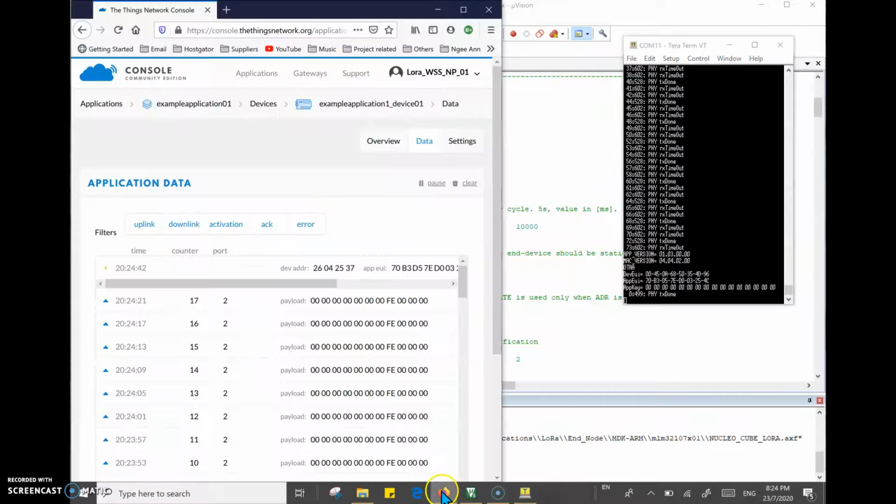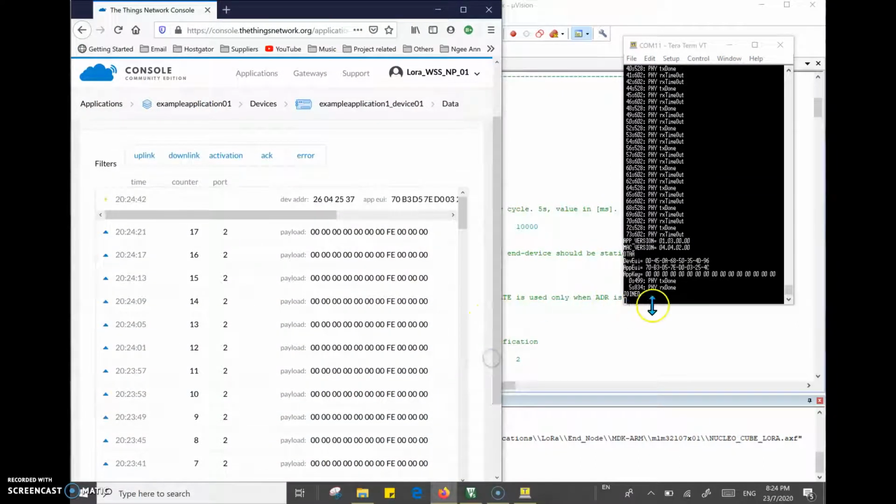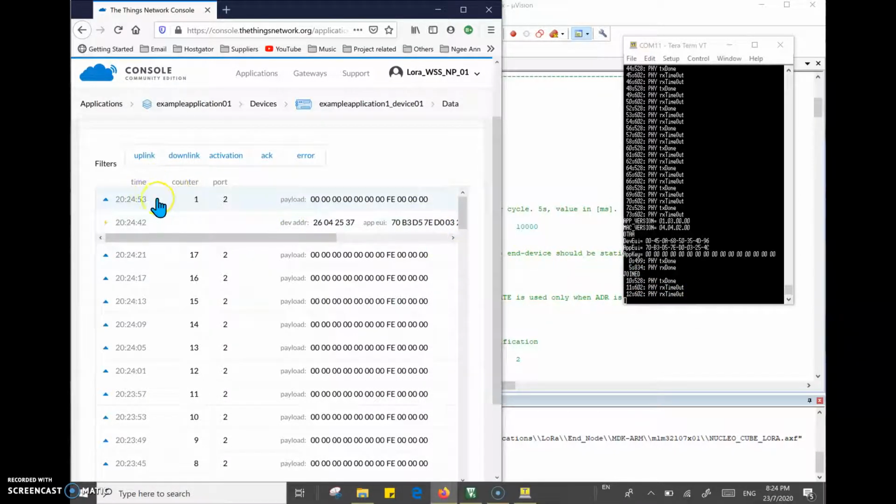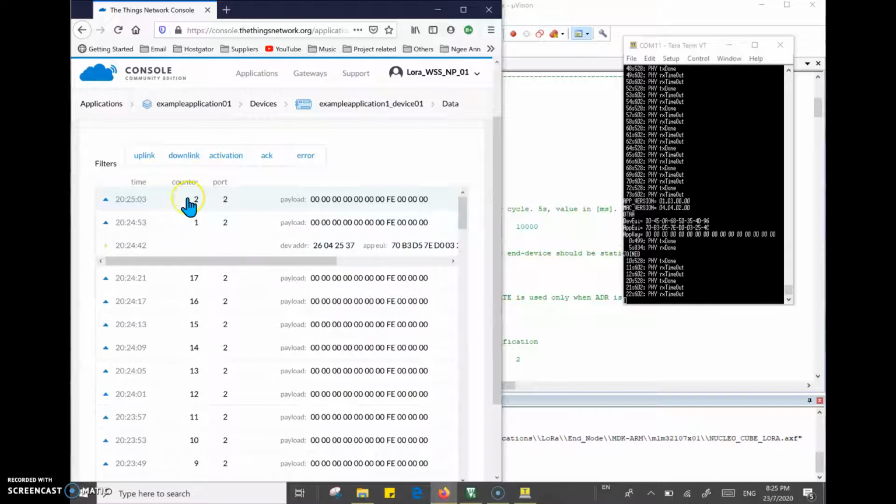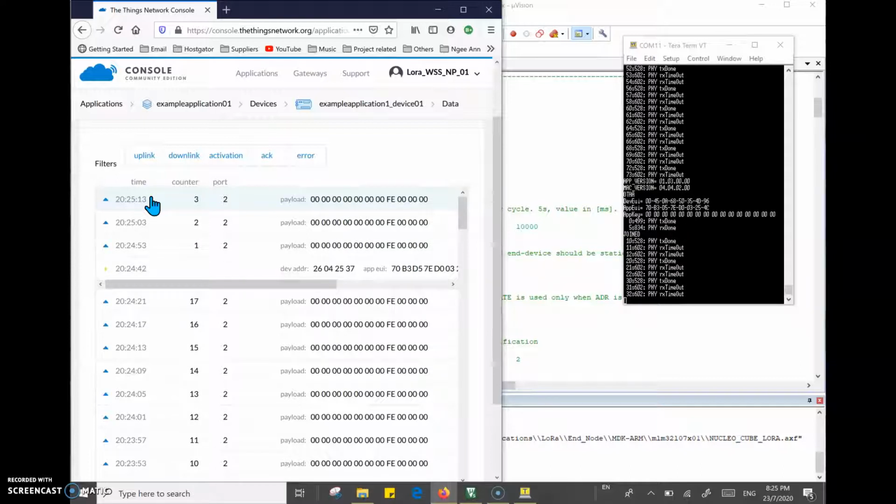So now the transmit frequency will be back to 10 seconds. Okay, now it's joined. Okay, this is the first payload that we received from the node device. Okay, this is the second one. So every 10 seconds, you receive the data from the node device. So the next one will be 13. Yeah, so now we are back to the 10-second time frame.